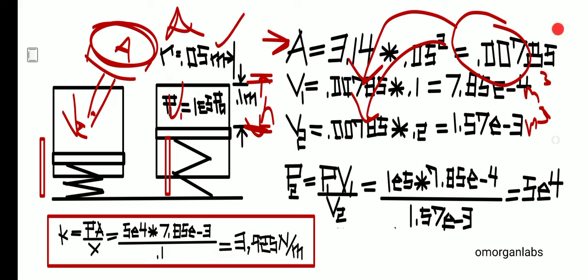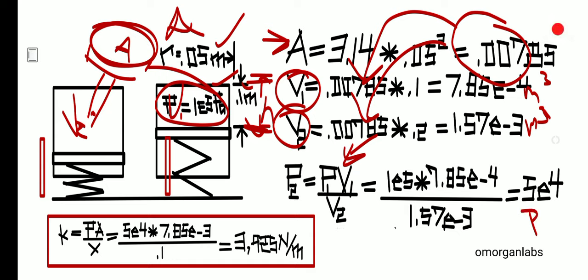Everything's in meters, right? Check your units, check your units. Everything in meters, pascals or newtons per meter, so your units are fine. Mostly, sometimes they'll just put things in centimeters, and you have to know how to convert that. But this is just pushing through the problem. Just basic knowledge you need to solve the problem. Okay, P2, you plug in your V1, your P1, and your V2. You get 5 times 10 to the 4th, and the units are pascals or newtons per meter squared, same thing.